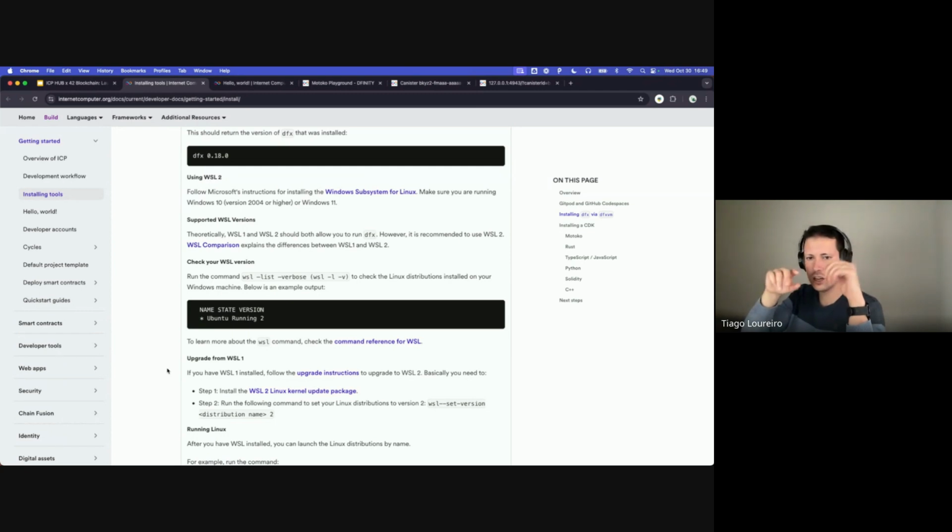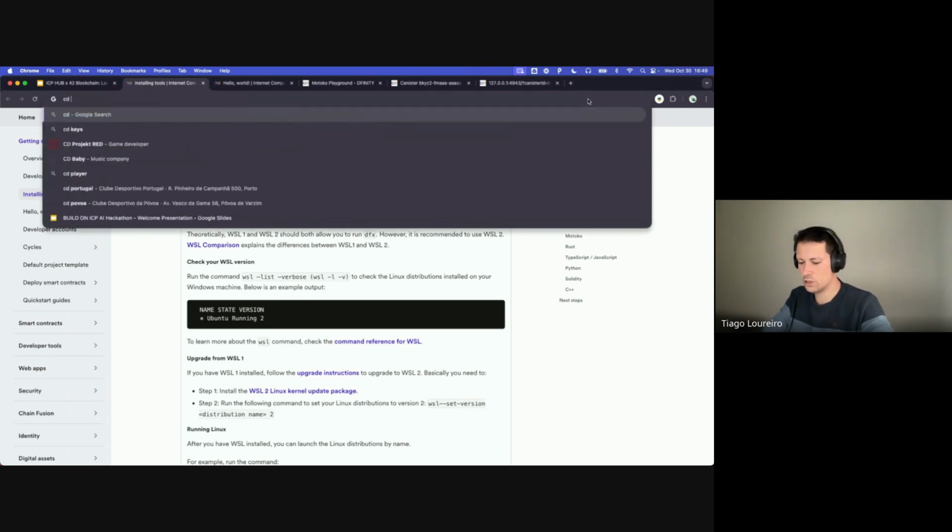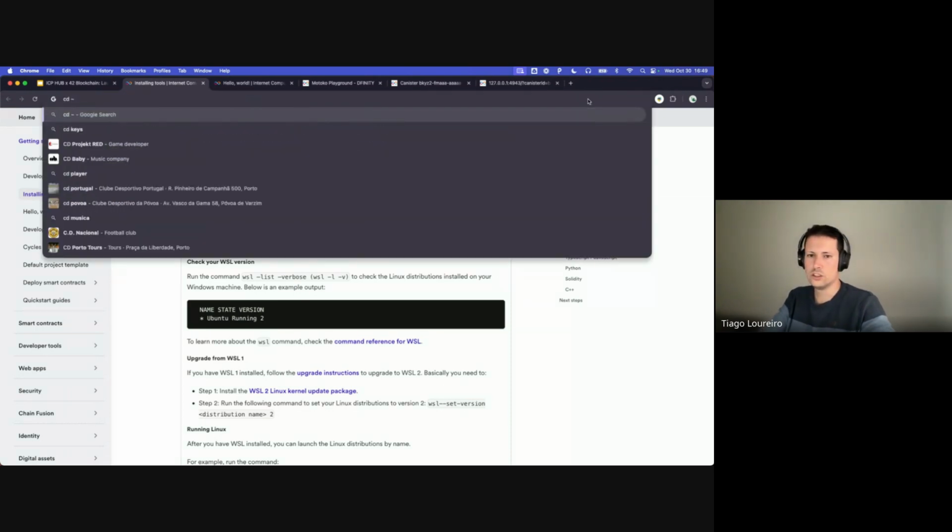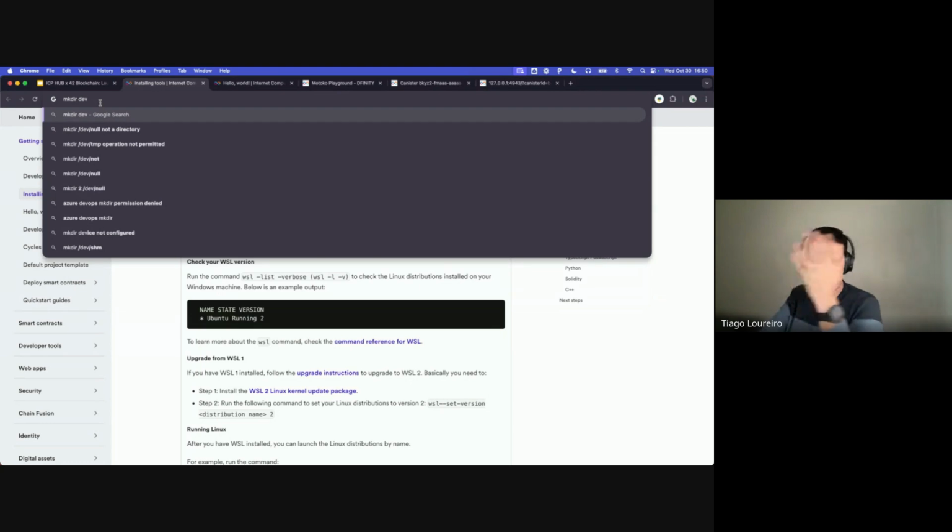Just do cd home. Many developers have this issue, where they are doing git clone on a path that is a Windows path. On Windows Subsystem for Linux, you shouldn't do that. After you enter into Windows Subsystem for Linux, you should do cd home like that, and mkdir, make a directory of dev, and then inside of this you actually git clone whatever project you want.